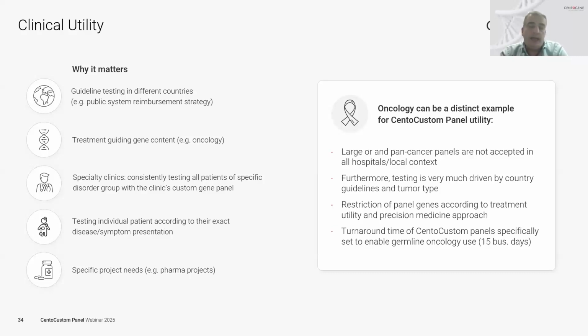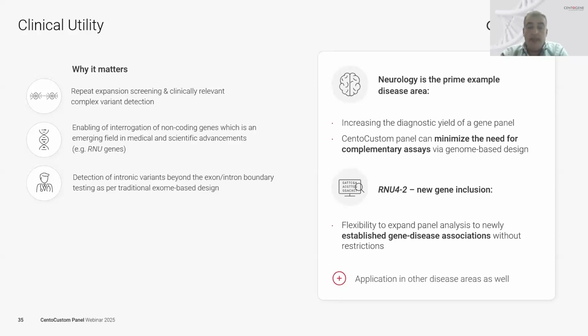This actually has important application in oncology, where in many contexts, either regional or even by guidelines, the recommendation is to not go for very broad genetic panels, but to focus on specific genes that are appropriate for the clinical context of a patient.